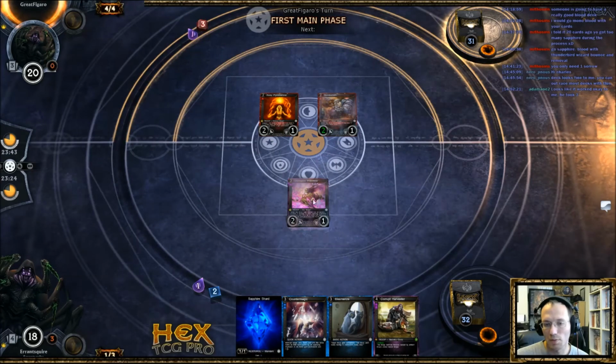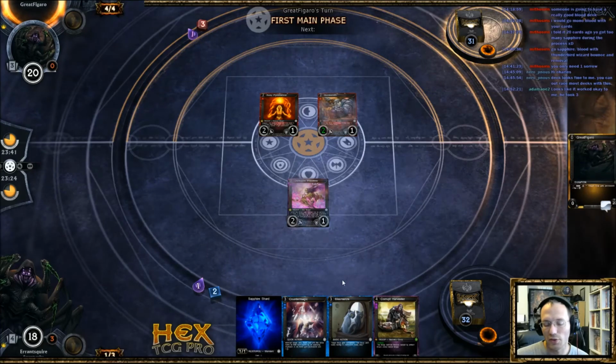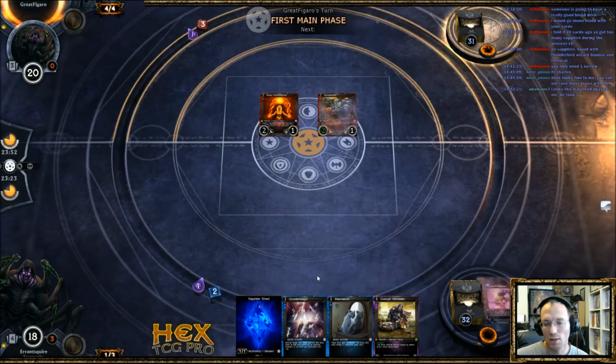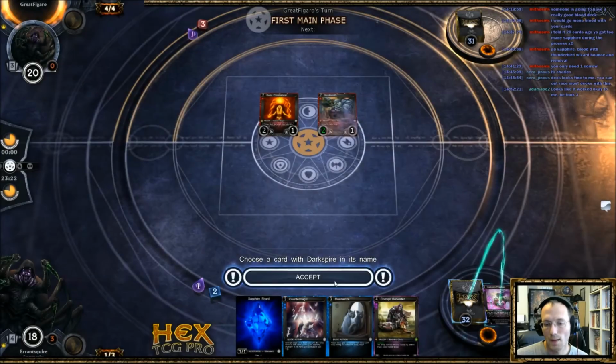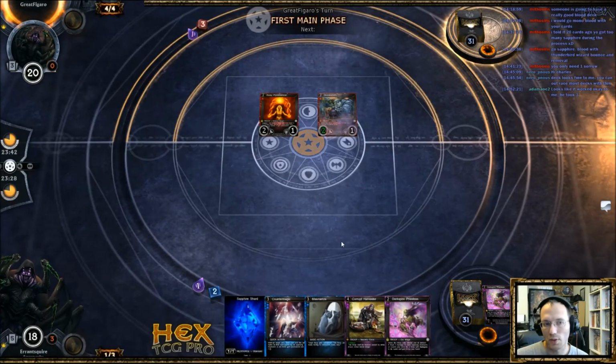But yeah, I mean, we'll definitely block Priestess to that guy. Okay, he uses his ability on Priestess, so that's fine. We get a draw card, we do, so we'll draw another Priestess. So it replaces itself.